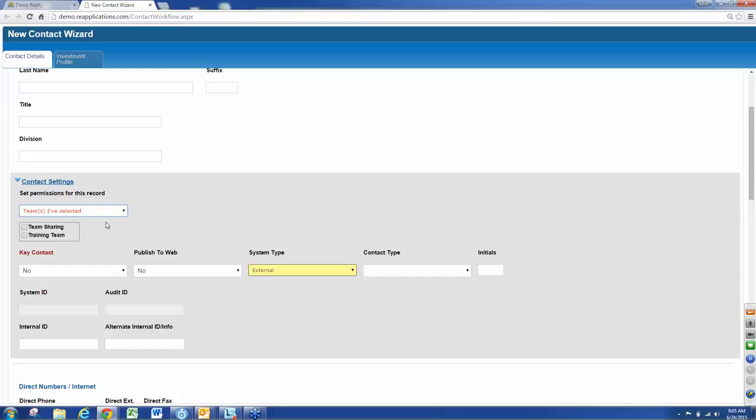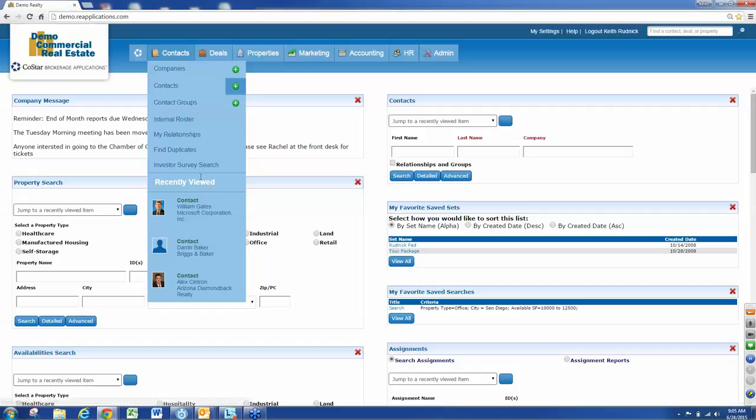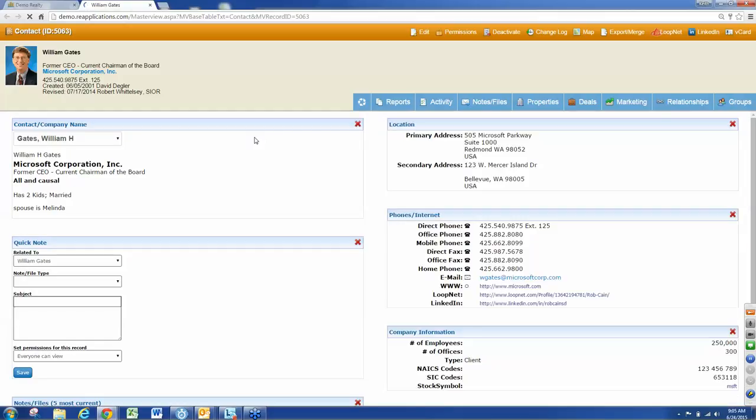Just a side note, if you are planning to add individuals as having permissions to see the record, you need to do that after the record is created, because your options here are public to the whole company, private to just you, or private to a team. But once the record is created, you then have the ability to go in the colored ribbon. It will always be in the colored ribbon, the permissions link.